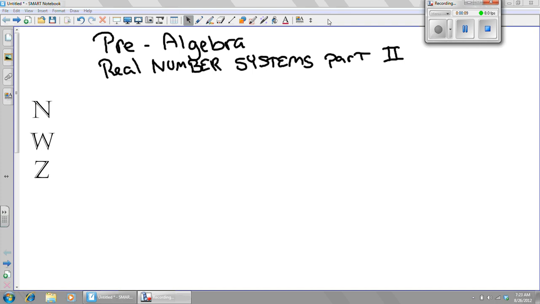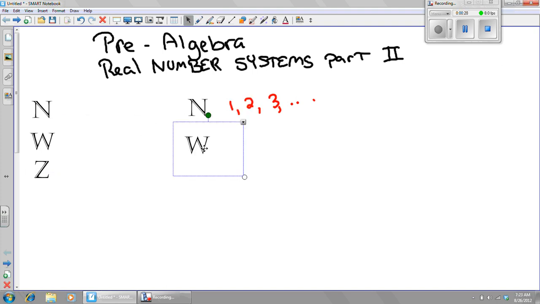Remember yesterday we talked about the natural numbers, right? Natural numbers, we use an N symbol. And remember, those were numbers like 1, 2, 3, on forever. No fractions, no decimals, right? And then we mentioned the whole numbers. And those were just like the naturals, except they also included 0. So they begin with 0 while the naturals begin with 1. But they proceed the same way. They don't include fractions or decimals either.